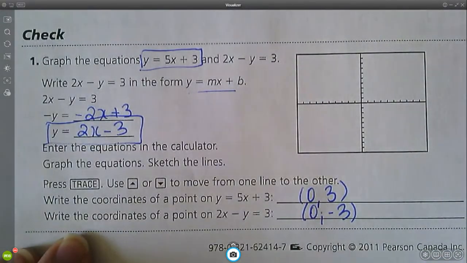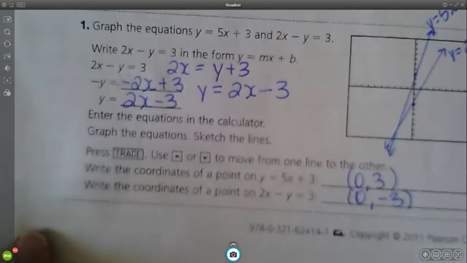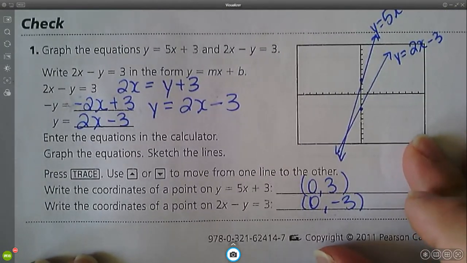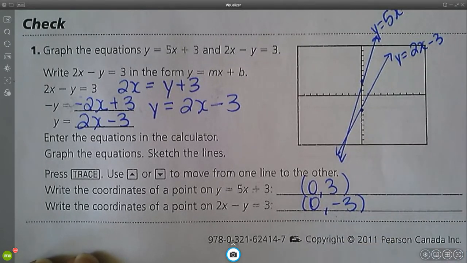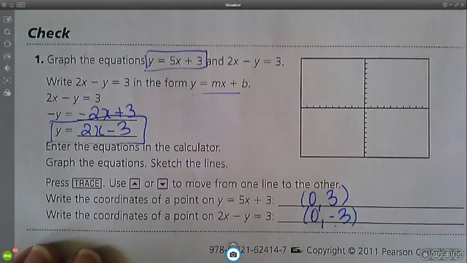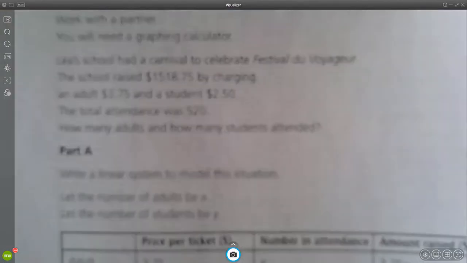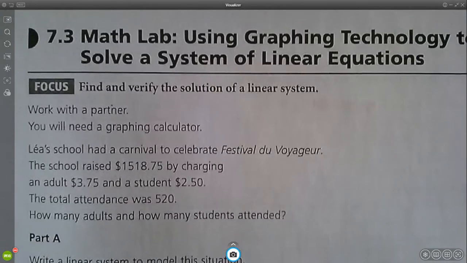So I'll just show you on my answer key here what my lines looked like. Okay, so again, you'll notice that I use those y-intercepts, and then I roughly tried to copy the x-intercepts as well. For a sketch, I'm not going to be as picky though. So let's try the next page. So we're building upon what we did in the previous lessons.